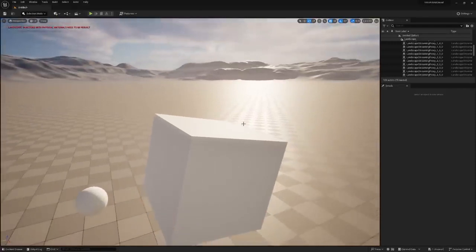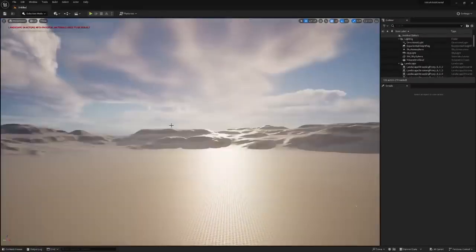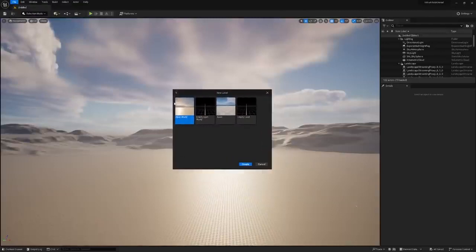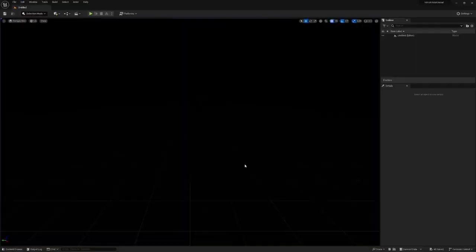So with that said, now that we know the basics of Unreal, let's create a new level. If you go to the top left corner, you will go to File, New Level, and you will get a bunch of options. This open world template is what we have now, but I'm going to choose an empty level. Click Create, and you will see this black screen.